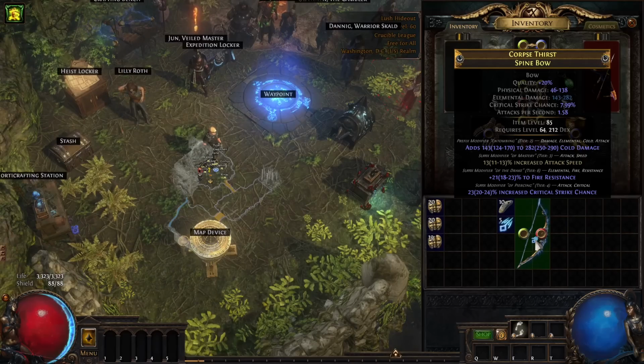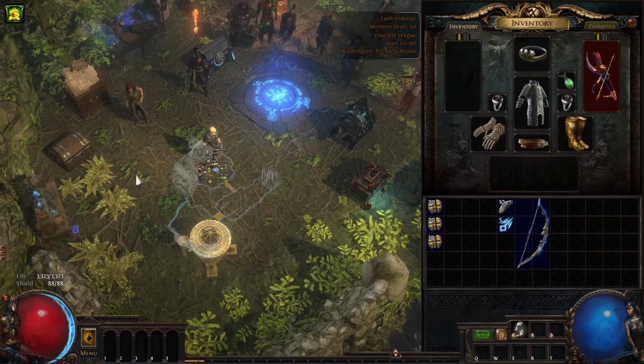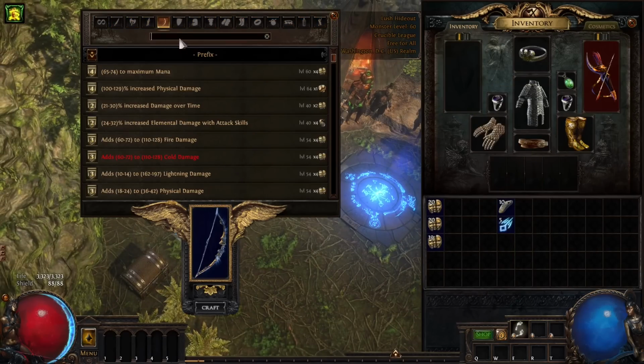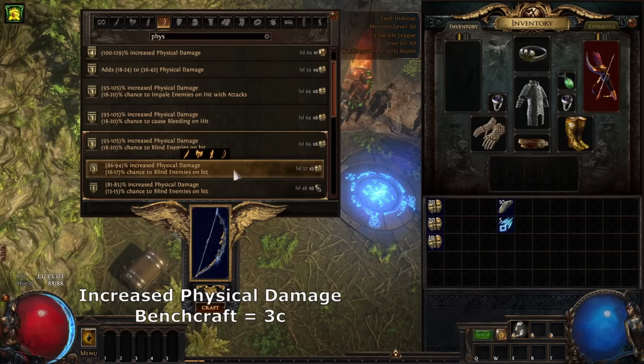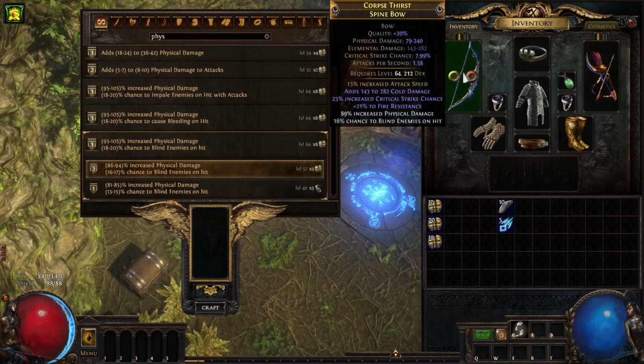And since we have an open prefix, we can still craft something beneficial, such as increased physical damage at the crafting bench. I opted to go for increased physical damage with chance to blind enemies on hit as a little extra defensive layer, but feel free to craft whatever you desire. And that's it, our bow is done.